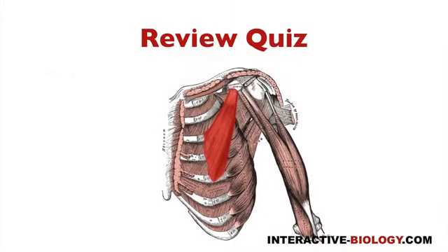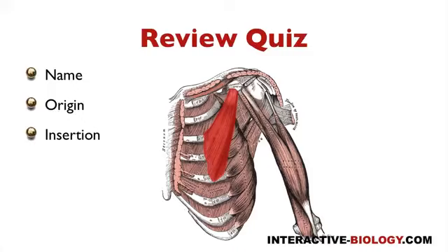So let's do a quick review. We're dealing with Pectoralis minor. I think I said major just now, but I meant to say minor. The origin would be the anterior surfaces of ribs 3, 4, and 5. The insertion would be the medial aspect, or the medial surface of the coracoid process of the scapula. And what it does, the action, it helps to stabilize the scapula, and it pulls inferiorly and anteriorly against the thoracic wall. And you can see that based on the structure of that muscle.